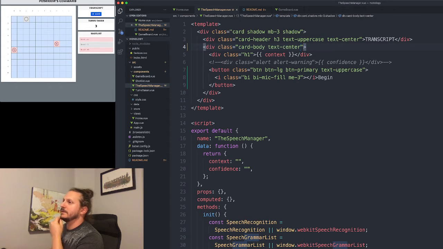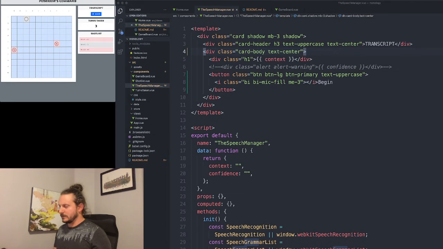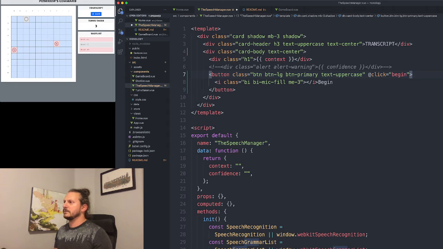So I'm going to hit begin, and let's do this, at click equals begin recognition. So this method is going to be begin.